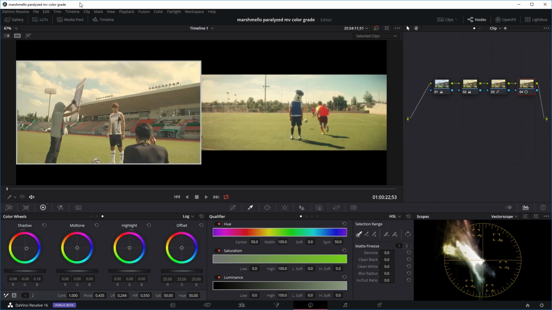Okay, I think the bulk of the main grading part is pretty much done. You can see that the tone of the images is now pretty similar, like the shade of the green, the color of the reds and the blues and the sky, and the overall tint of the image is quite similar now. Now we might put in a few final touches, so I'm going to create another node.